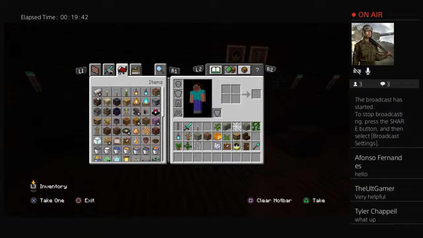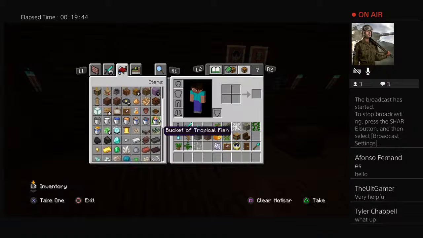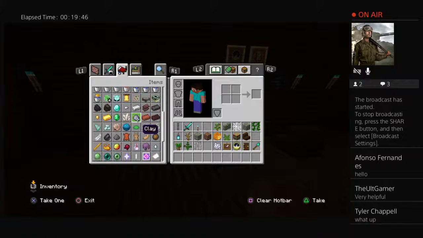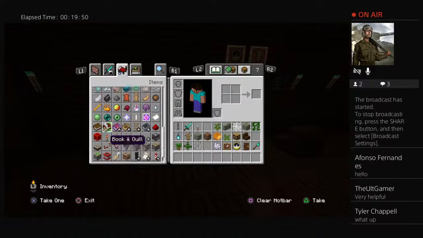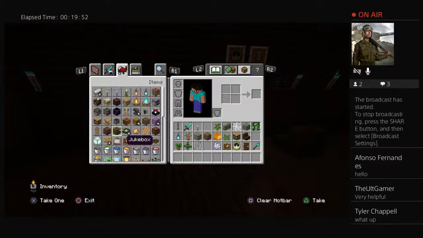So you got a lot to choose from if you are doing this. You got a lot to choose from, so you don't have to pick and choose anymore. The old Minecraft you did, but not the new Minecraft, you don't have to really pick and choose what you can do with this.